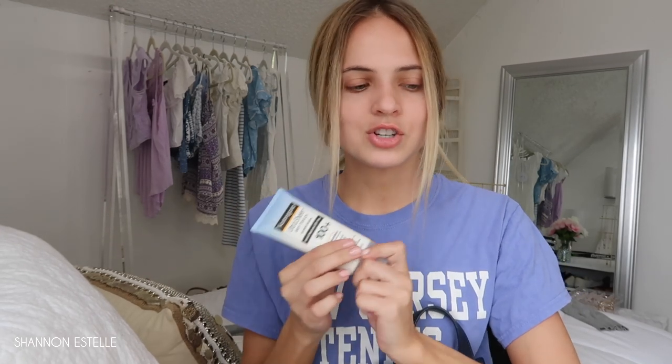Starting with the front pocket — it says 'Tommy' on the front, which is my favorite part. First thing I have in here is sunscreen. This is literally such a must for me; I'm really big on sunscreen. This is the Neutrogena 100+ Helioplex lightweight clean feel. I'm a big fan of Neutrogena — you guys know I use their moisturizer. Then I have tic tacs, some lip products: this ELF hyper shine gloss and a chapstick. There are also bobby pins, a hair tie, and some hand sanitizer.